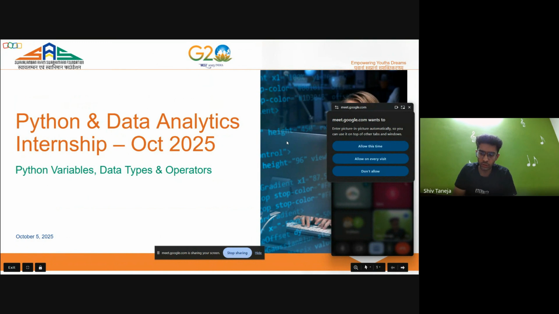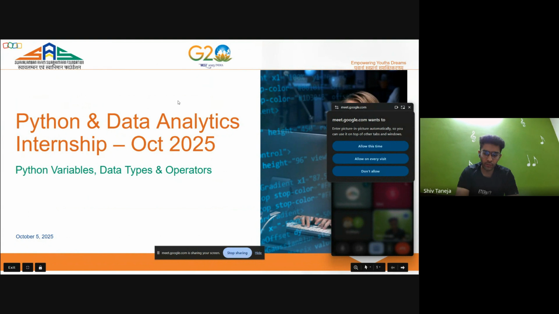To start some hands-on session, I will be taking you to the starting of Python. As you already know, if you were in the last lecture, Python is a programming language. It's a high-level, multi-purpose language that can be used in various fields such as machine learning, artificial intelligence, data exploration, and programming also.